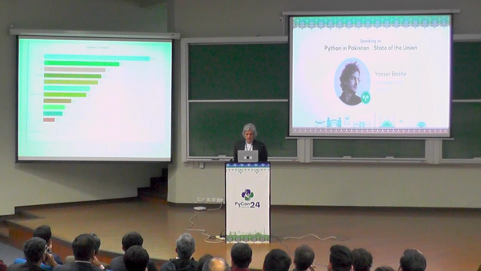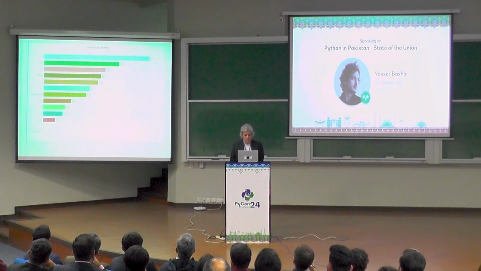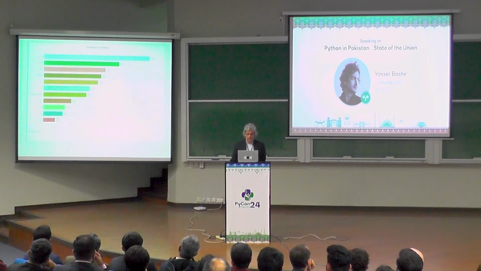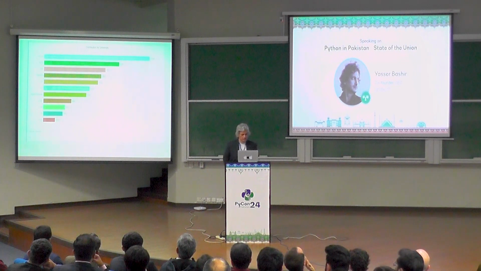And finally, where are these people coming from? No surprises again, the top one is FAST, the National University of Computing and Material Sciences. It's really encouraging because it's also one of our best computer science schools. The second one is also one of our best computer science schools, NUS, which is the National University of Science and Technology. And Lanzar is also ranking up there. So 2,600 developers list some affiliation with NUS in their LinkedIn profiles, and also mention PyCon as one of their skills. So all of this is very encouraging.